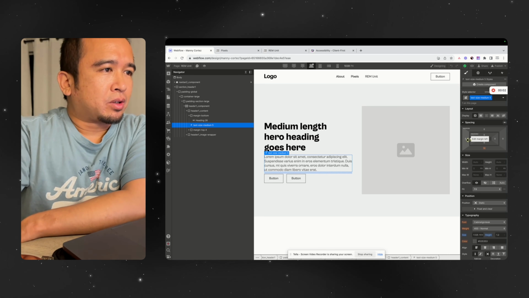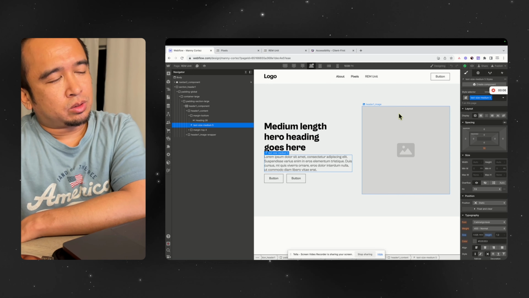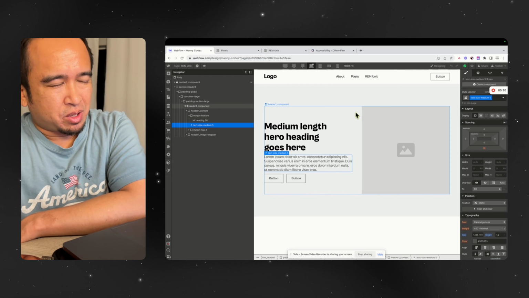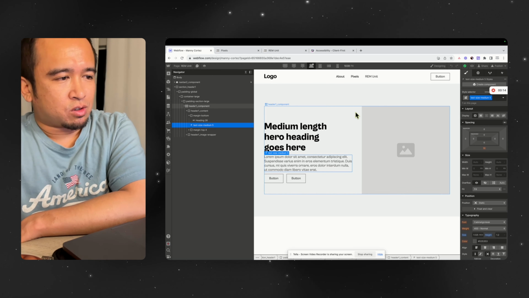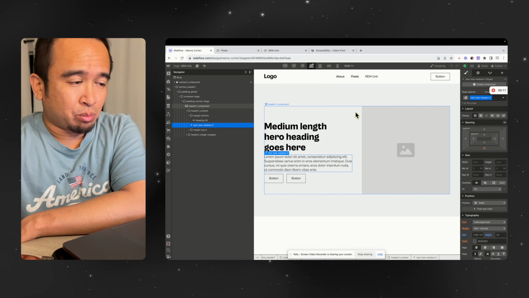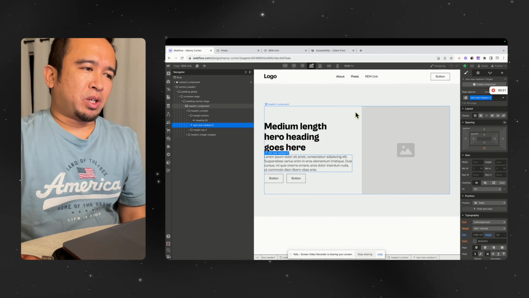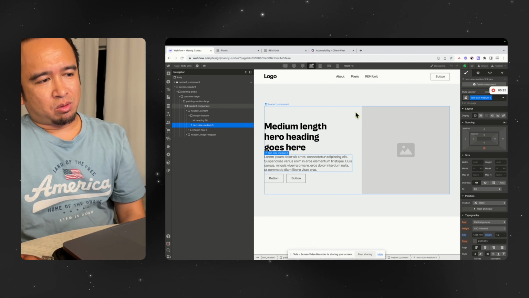So, today I want to talk about the importance of using REM units instead of pixels when it comes to building websites, especially if you're building for a company that has over 100,000 users or even millions of users. And it just helps make your site more user friendly and make it more accessible to everyone.